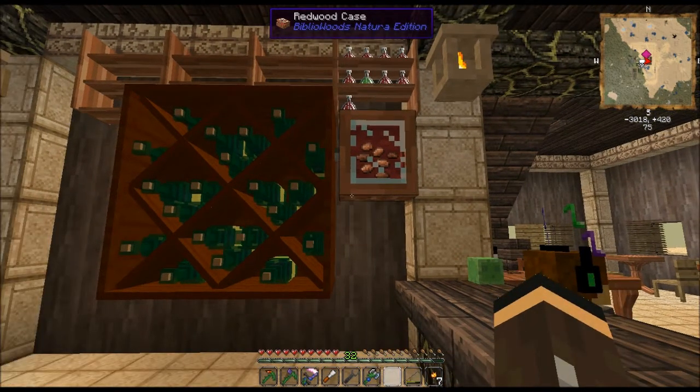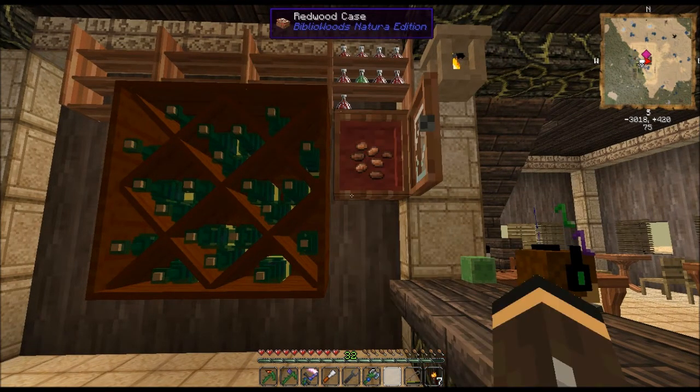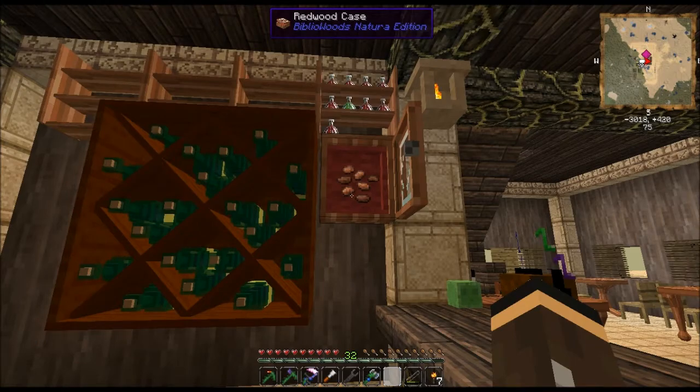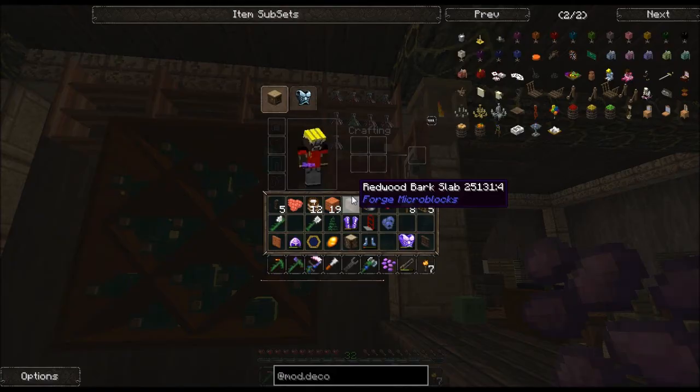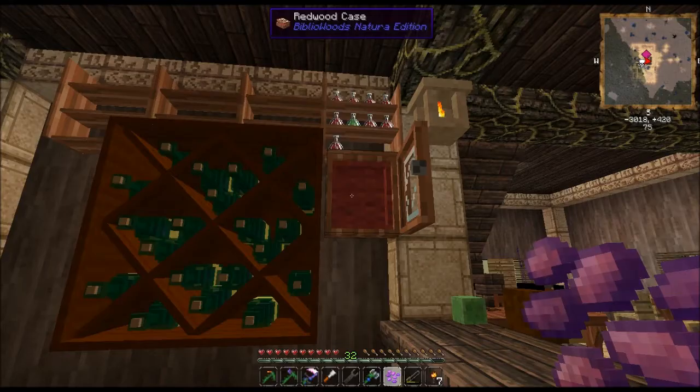Let me see if I can get this to work. In the display case here, we have the Forest dark roast beans that I found down there. They're coffee beans with fire aspect and sharpness on them. Not entirely certain I want to make up a cup of coffee, but hey, I could really put some kick in your morning.